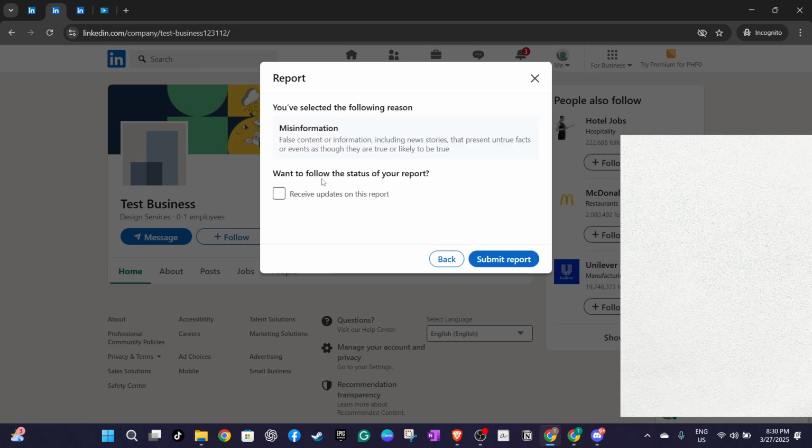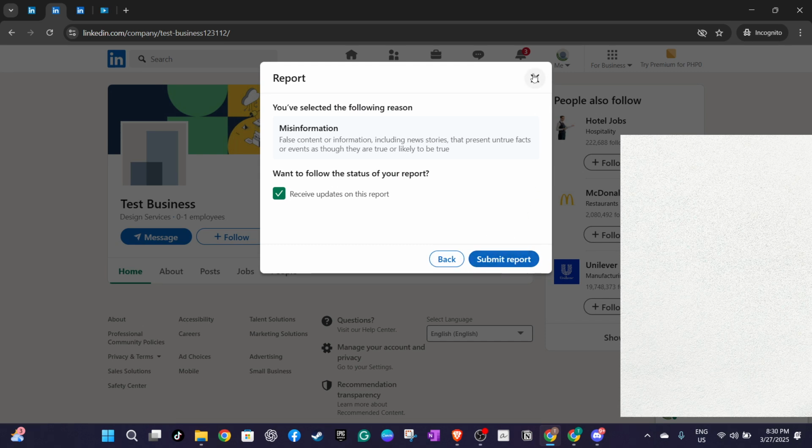Additionally, for those times when you want to browse anonymously, return to your LinkedIn homepage and visit the Settings and Privacy section under your account settings. Click on Visibility, then Profile Viewing Options, and select Private Mode. This ensures that other users cannot see when you have viewed their profile.